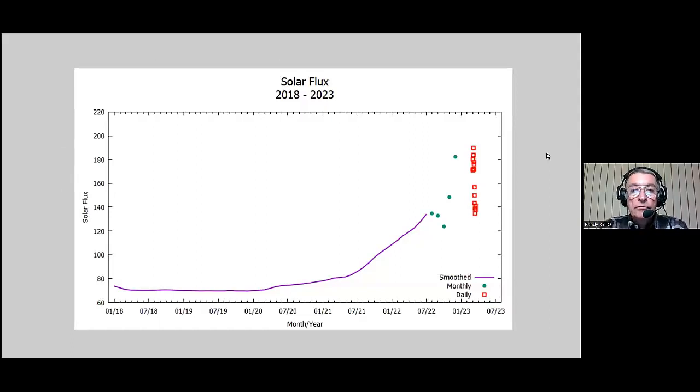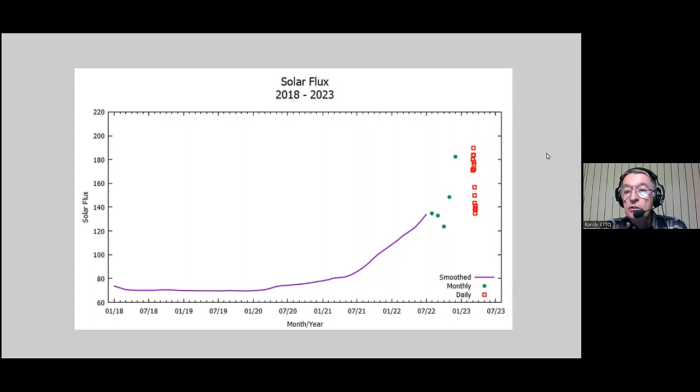So here's the solar flux from 2018 up to now. And the solid line that's labeled smoothed is the smooth sunspot number. The smooth one takes a value in a month and the previous 6 months and the next 6 months. So it's always 6 months behind, and averages all those 12 values, and it smooths out all the bouncing around that the solar flux does. So you can see that from 2018 to July or so of 2020, we had low numbers somewhere in the 70s. Then it started to climb.